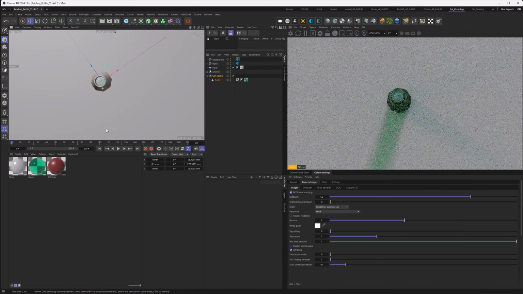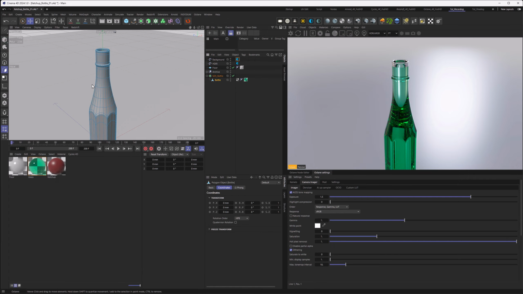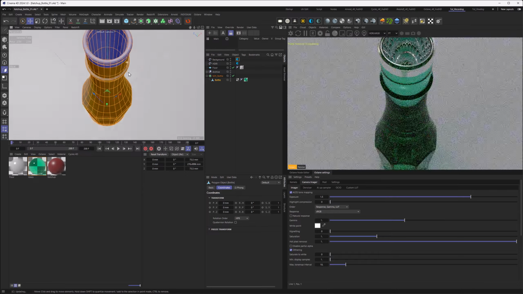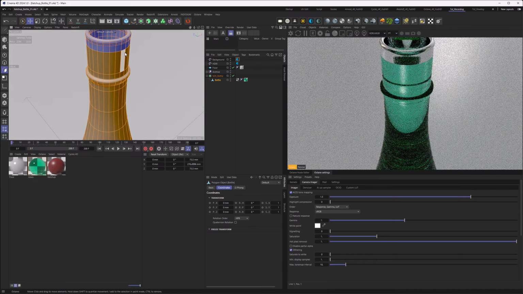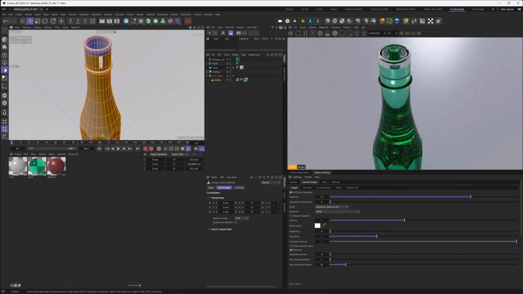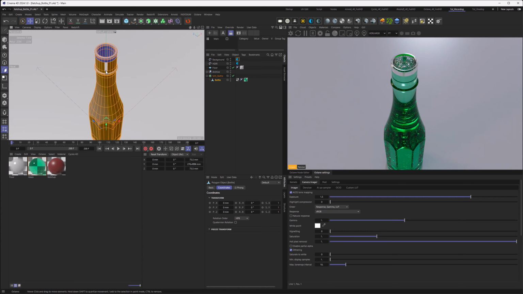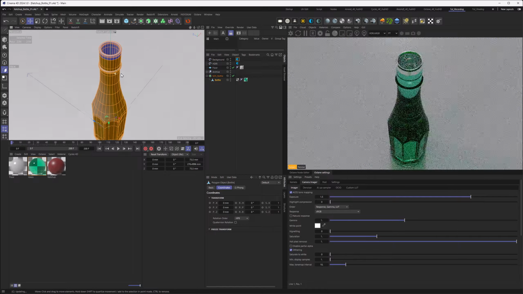So when we actually go to the bottle here and to polygon mode, and then select all polygons, you can see we get different colored polygons. And actually this is Cinema 4D telling you that some of the polygons are inverted. Now usually orange is a good thing, blue is a bad thing, so you have to keep track of the orientation of your polygons.